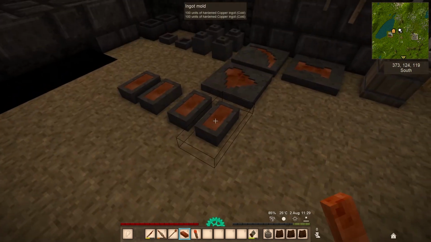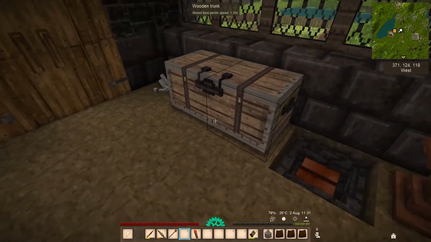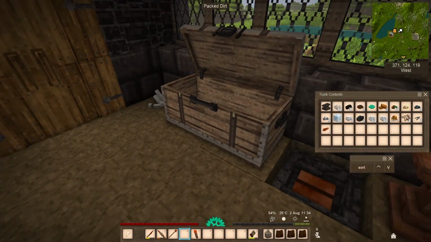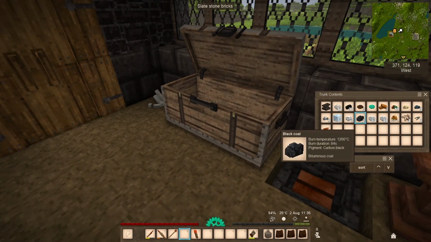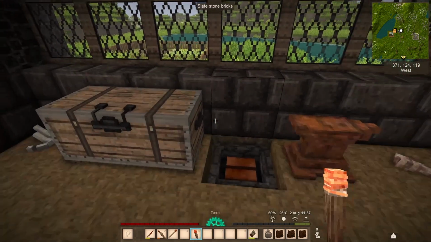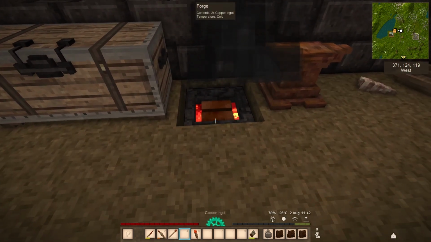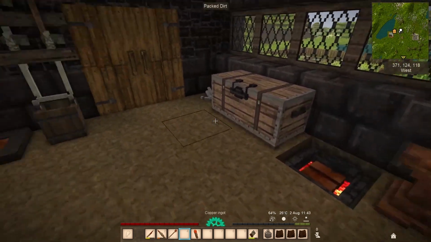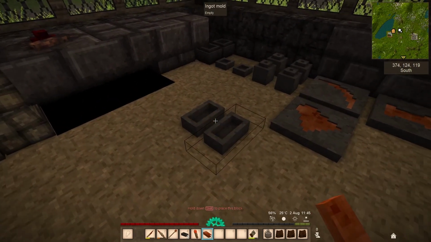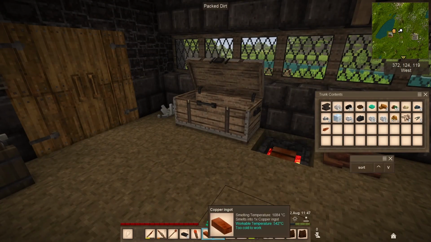So I think let's do two things. Let's start doing a little of this. We got some charcoal here. You know what? Let's use this remaining black coal we have. You got to put them in there, Drax. All right, so there they are. Let's heat those up, and then let's pull the remaining ones of these and store them.